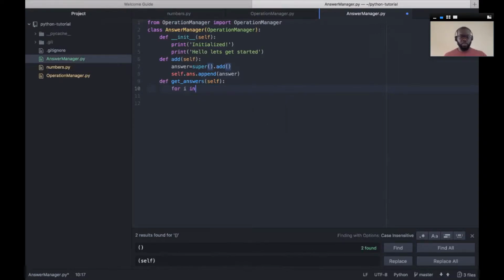For I in space, and then self. No parentheses? No parentheses. Dot ANS. And then do a colon. All right. So this says for every variable called I that is inside of the answer array. And then go to the next line.